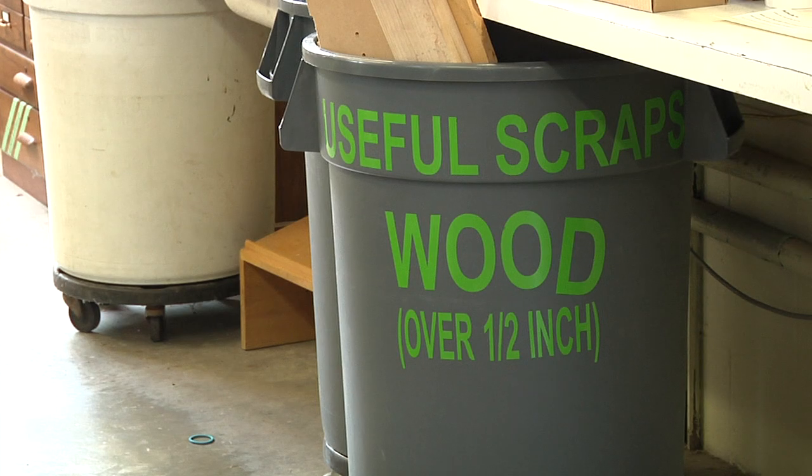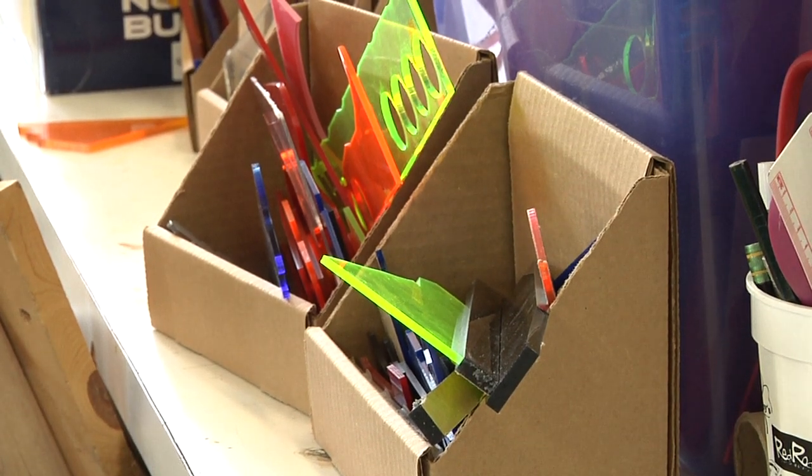I think this is important to note, we're free. We don't charge membership costs. We really just charge for materials. And that's, I think, a big distinction between us and other kinds of makerspaces, that we have this sort of free public civic mission to what we do.